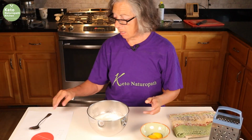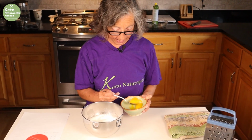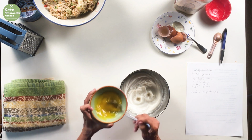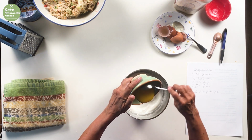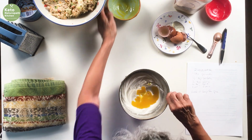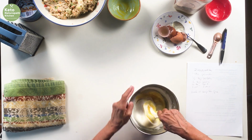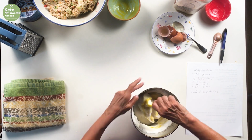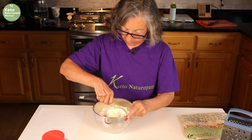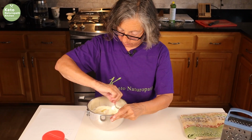And since this is not for a PSMF day, it's not a totally low-fat day, I'm adding the egg yolks to give it a little more texture. So you just mix the egg yolks, add that to the egg whites, and you fold it in. Yes, I'm using a spoon. I have much better feel with a spoon. Yes, you're probably supposed to use a spatula. I apologize for the noise if it's noisy, but I have a much better feel with a spoon.